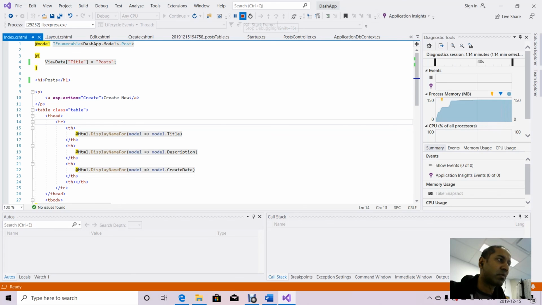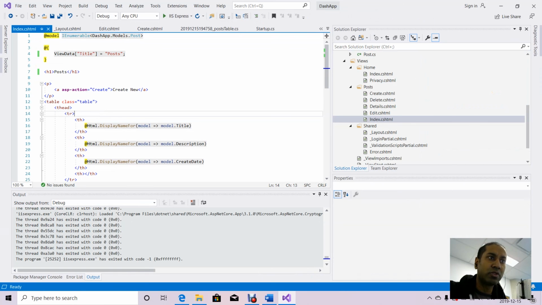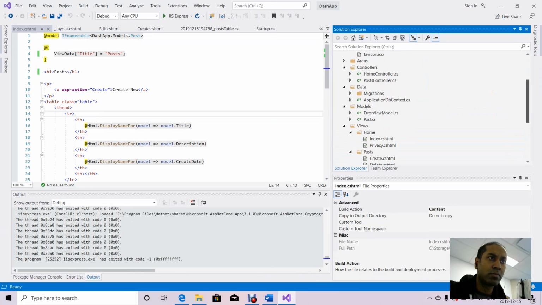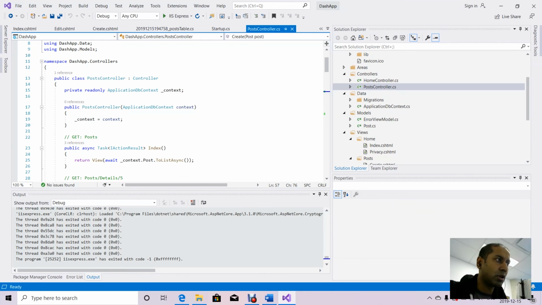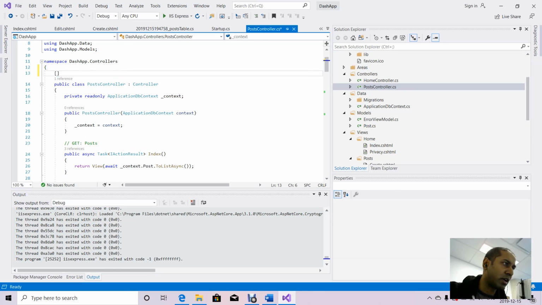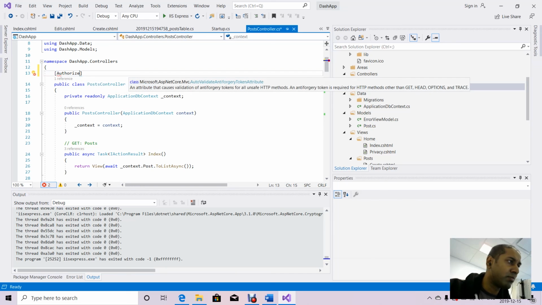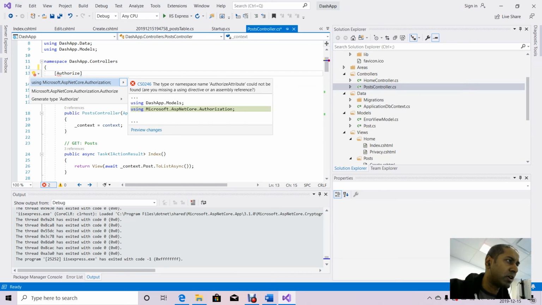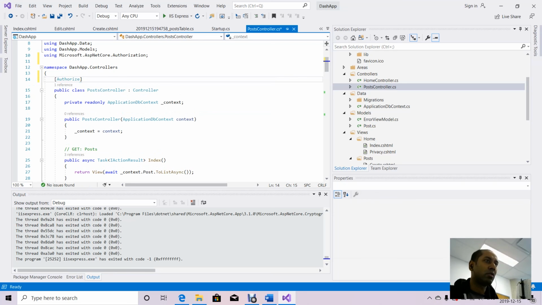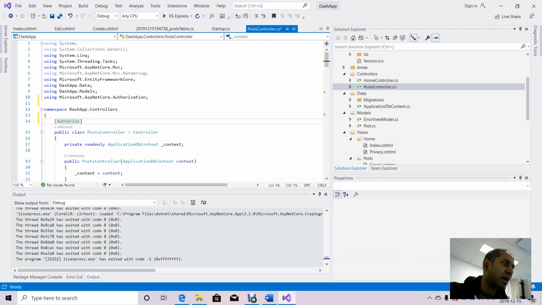Okay, so stop your application from running and let's go to our post controller. Here we're going to use an interesting tag on this controller, followed by square brackets, and it will say authorize. That's it. Press Control period after typing that in and say using Microsoft.AspNetCore.Authorization.